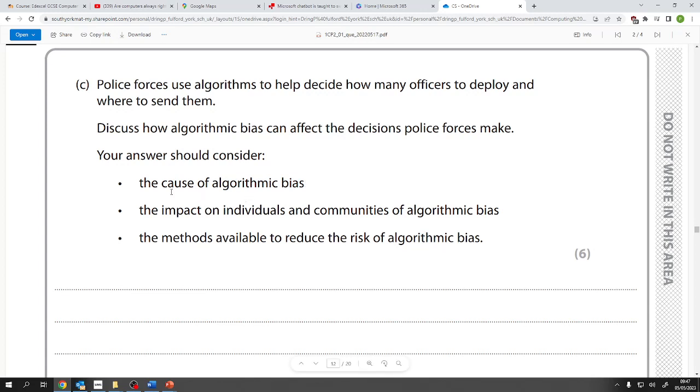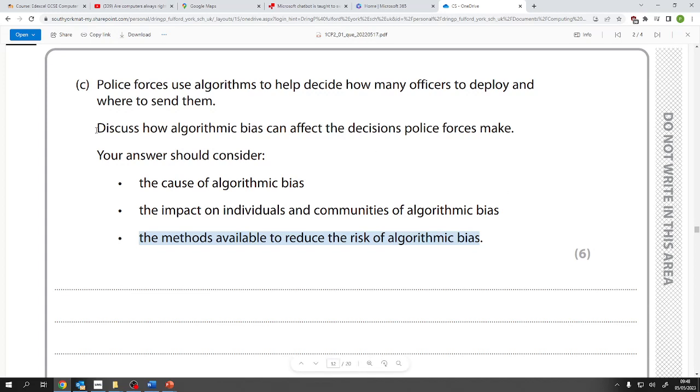How and why? Because if the training data provided to an algorithm is exposed to more pictures of older people, it might not recognize younger people. What would be the impact? Well, it might suppress votes from one particular ethnicity or age or race or gender. How could you reduce the risk? By improving the diversity of the training data.